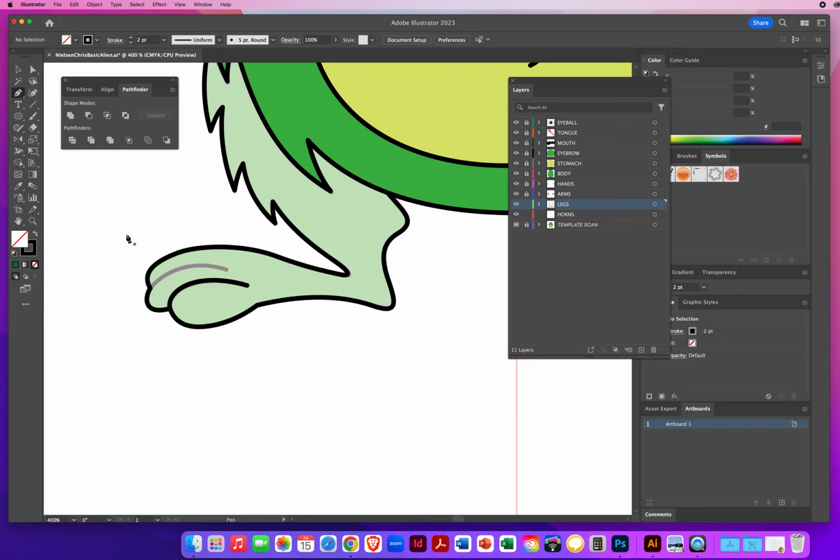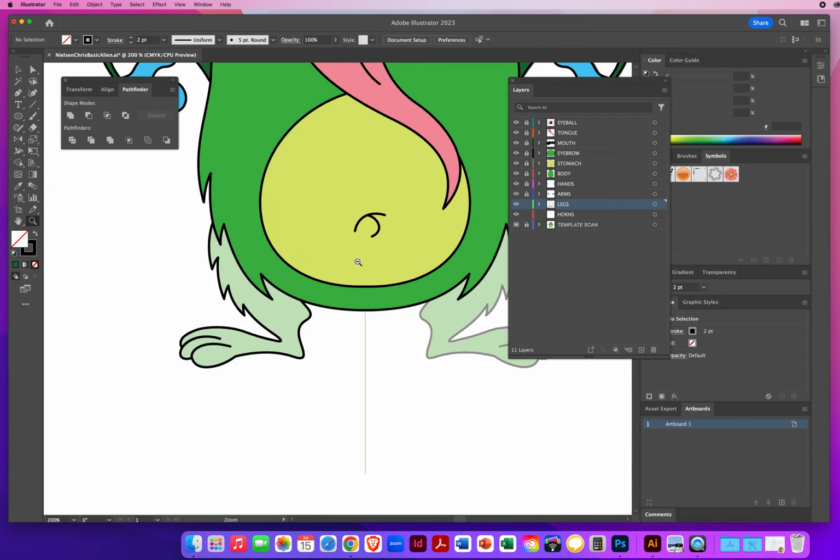Command click on a Mac to deselect, Control click on a PC, and now I do it again from this corner. Goes up and to the right, let go and move to the end, click and drag down and to the right, and you arch that line. Command click on a Mac to deselect, that's Control click on a PC. I can take my magnifying tool, Option or Alt click to zoom back out.